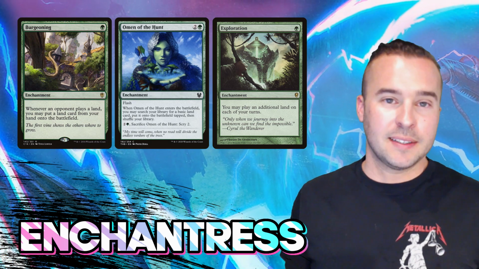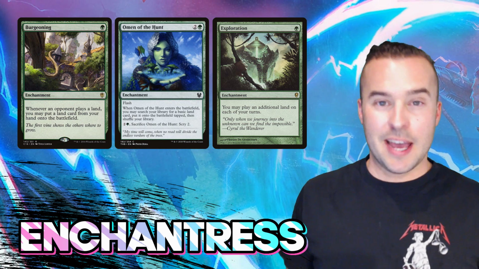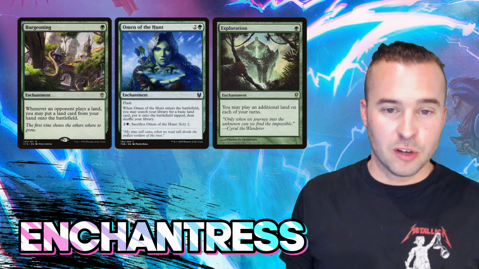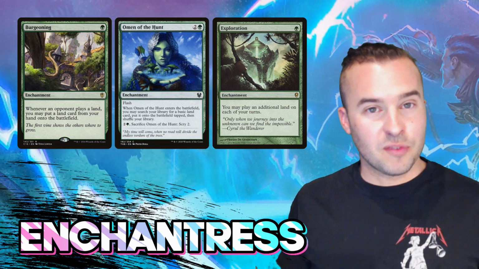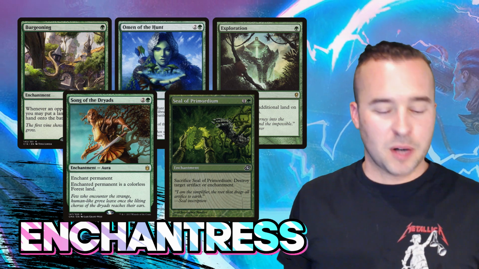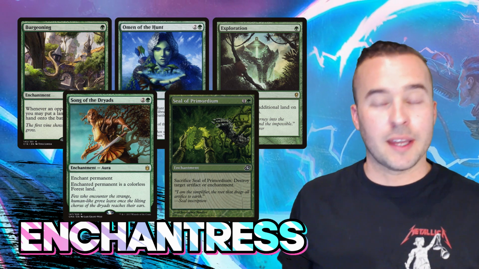There's just not really at any point during the game where you're not happy to see one of these cards, because hopefully if it's late game, you're going to be able to go for some card draw. And of course, you want to run some sort of way to interact with your opponent's board state, Song of the Dryads, and a Seal of Primordium. That's going to keep you open and go for that card draw.